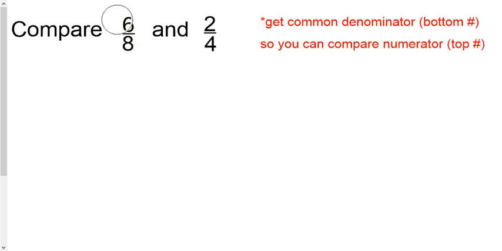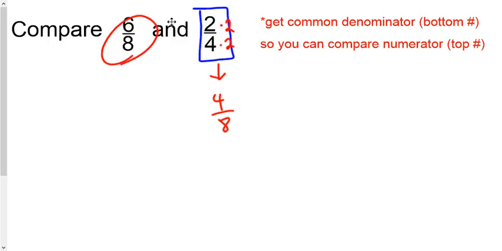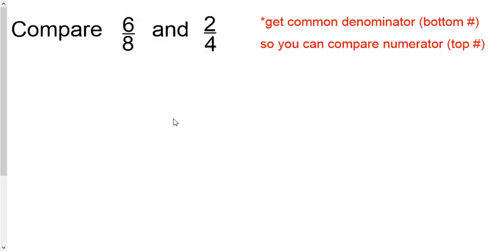You also have the other option, in case you don't like division, of just making it bigger. Can we turn this 4 into an 8? Yeah, times it by 2. So since I timesed the bottom by 2, times the top by 2. And this becomes 4/8. Well, you tell me, what's bigger, 4 or 6? 6 is still bigger than the 4, so 6/8 is still bigger than 2/4. So that's the basic idea. There's not a specific rule about whether you multiply one or you divide the other or you change both. All that we care about is doing something that gets both of your fractions with a common denominator, that same bottom number. Then you can compare the top.